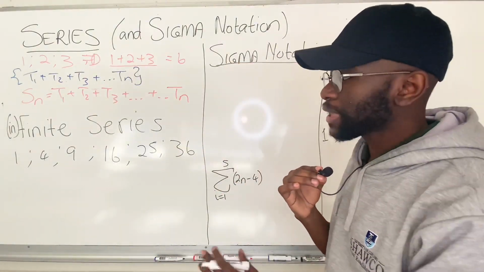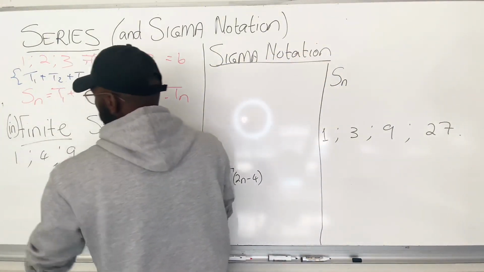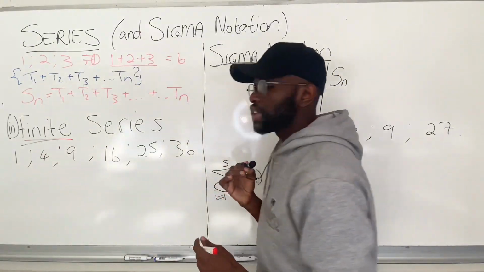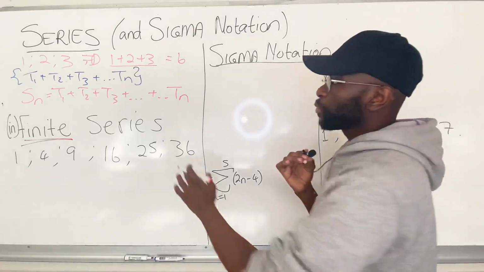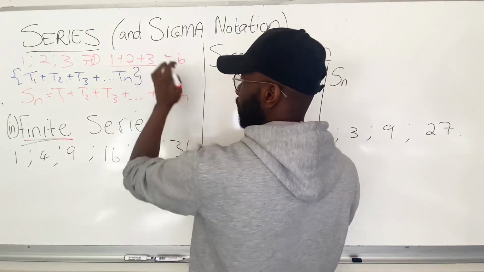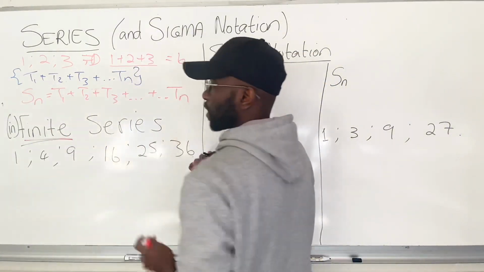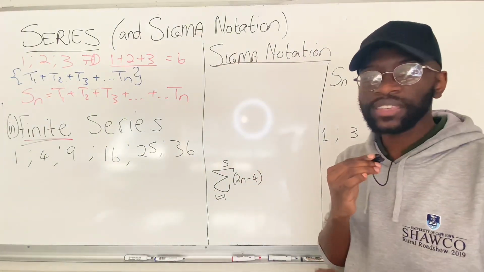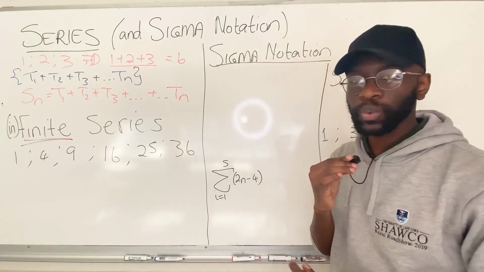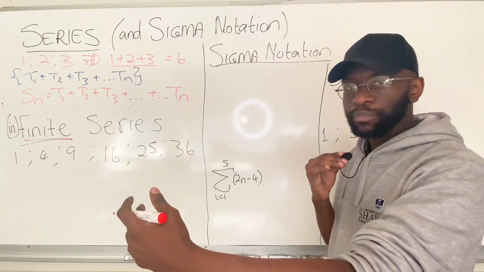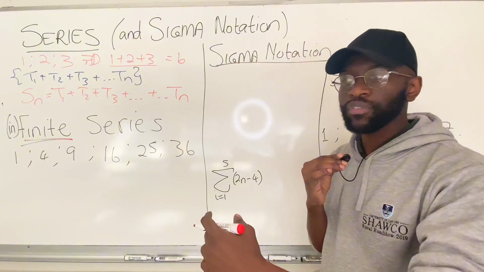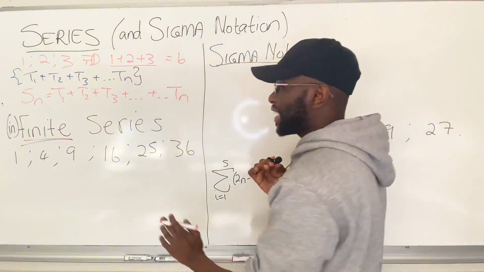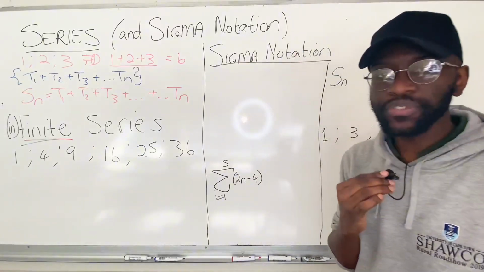Your series could either be finite, which is when we know the number of terms in your sequence. So here we have 3 terms, 1, 2, 3, so we would have S3 here. We would know that our sequence has 3 terms, and that is a finite series. It's when you find the sum of a finite number of terms in a sequence. But also you have an infinite series.